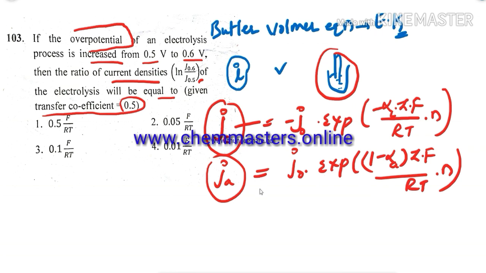Now just we need to know information about each and every term here on the given Butler-Volmer equations. The total current density equals to the sum of cathodic and anodic current densities.